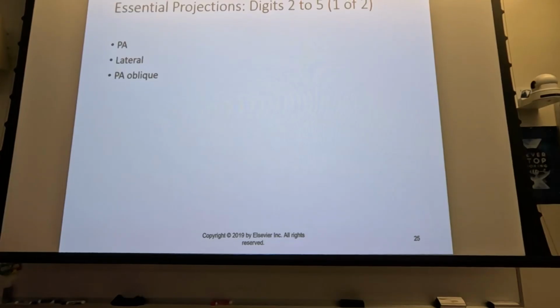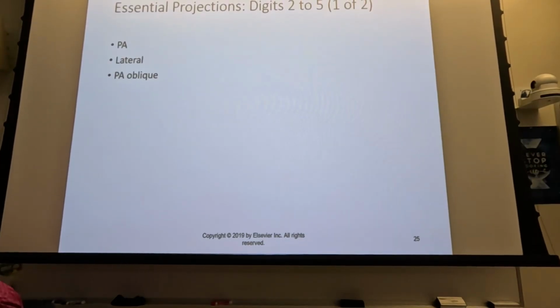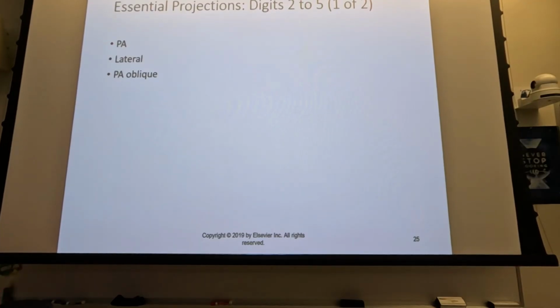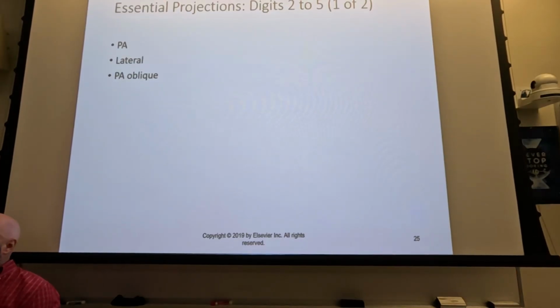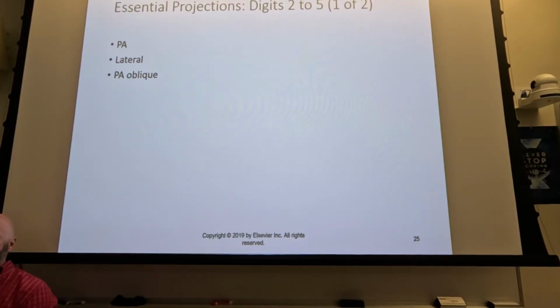All right. So you roll them up to the table. Here's an x-ray table, and you're doing a hand. What you're going to find out in physics in a few weeks, when we really start talking about the equipment, is the tabletop is carbon fiber. And carbon fiber absorbs almost no x-rays.